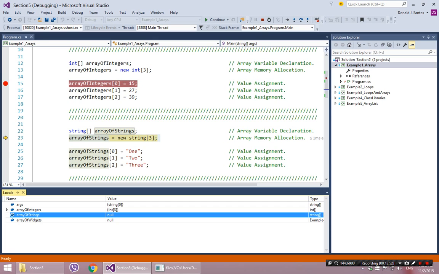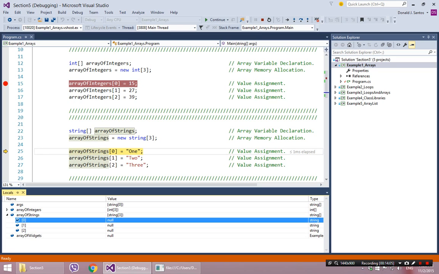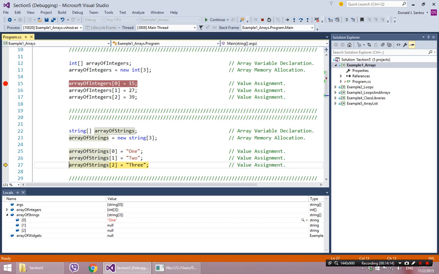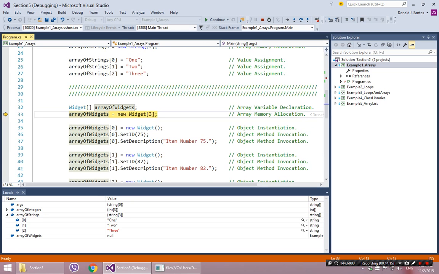So if I hit F10, we can see in the locals window that it created enough room for 3 strings. If I expand it, I can see it has null, null, null. And now I'm going to go through each position one at a time and give it the value of a string. 1, 2, and 3.